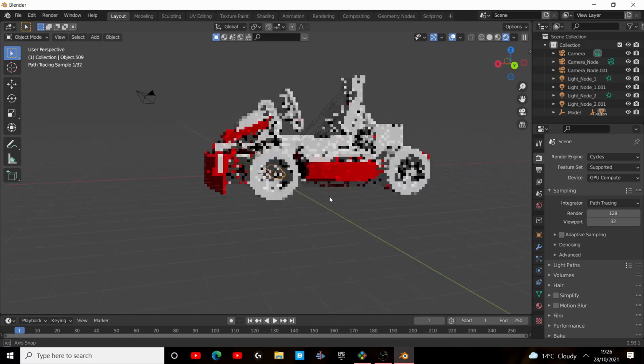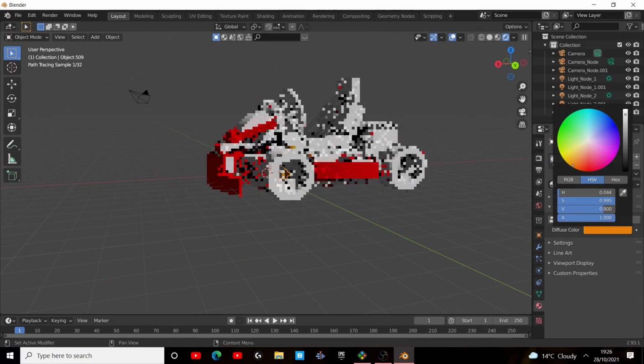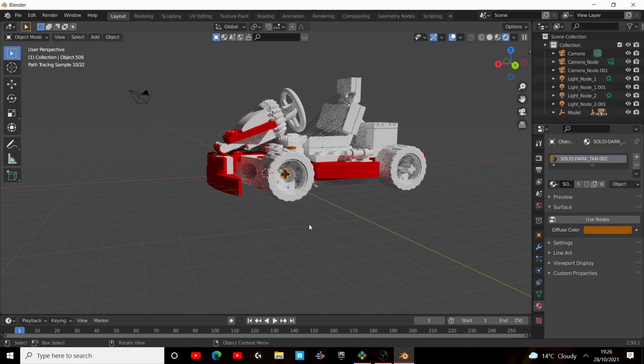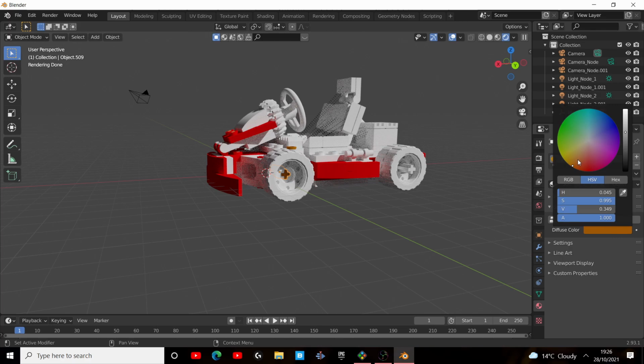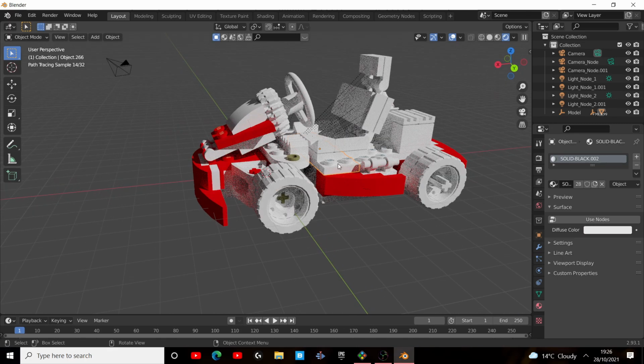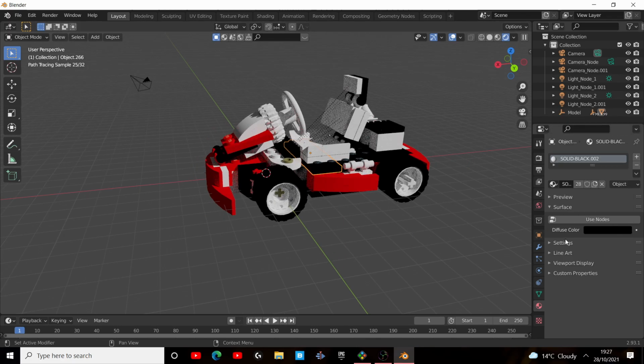And now we can just select each of these parts, and because they're all assigned, if we change just one of them to the right colour, it changes all the ones needed to. So I'm just going to do that. Solid black, it even tells you what it is. So just choose that to be completely black. You already got that done.